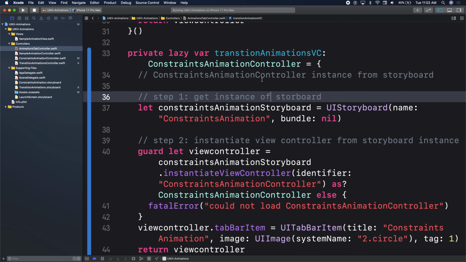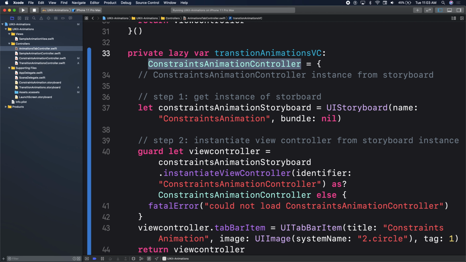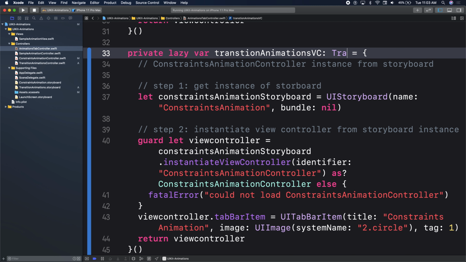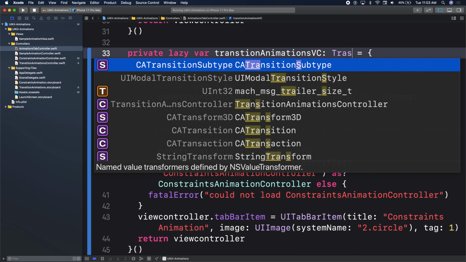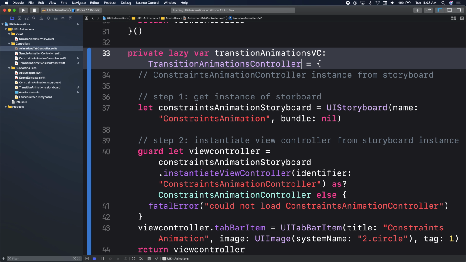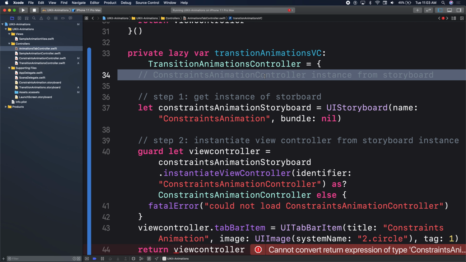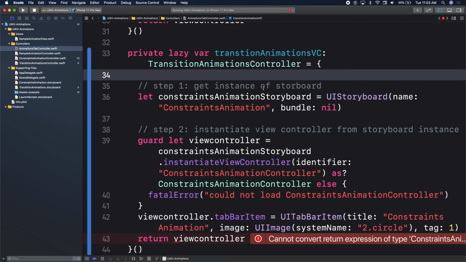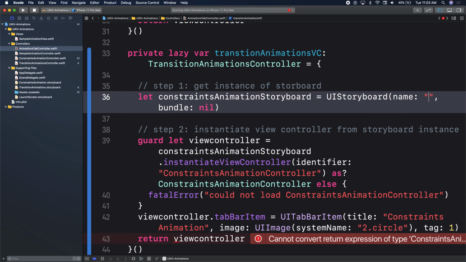Yeah. We could write a function for it, but the function itself, you still have to end up writing some code to downcast it anyway. So for now, that's fine. But the type is not constrained, right? What's the type? Transition, right? Very good. Transition controller. You could go ahead and copy that string. Let's move this here. Get instance from storyboard. What's the storyboard name? Transition.